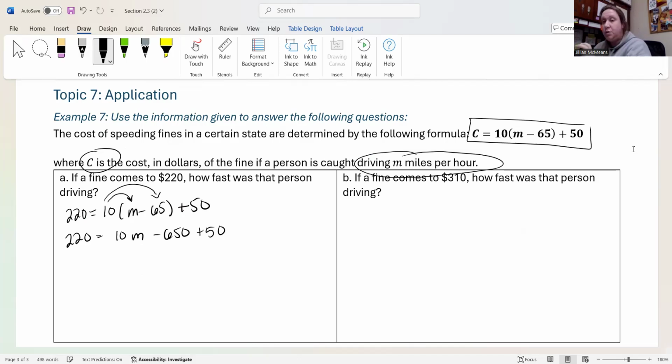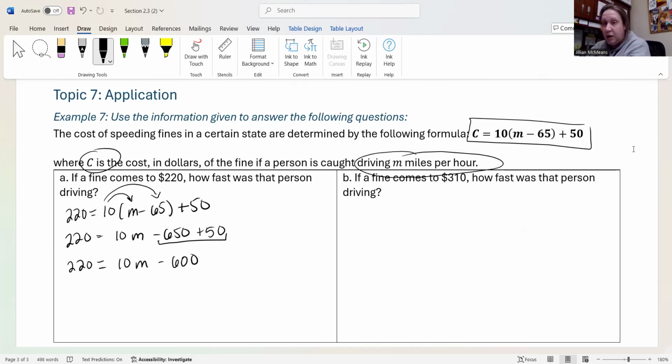And at this point, you want to combine like terms as best you can. You want to get the simplest equation possible before you start moving things left and right. So remember, your goal is to have at most 2 terms on each side of the equation, 1 variable term and 1 constant term on the left, 1 variable term, 1 constant term on the right at most before you start adding and subtracting on either side. So let's combine like terms. We have negative 650 plus 50. If I were going to combine that, I would just get minus 600. So negative 650 plus 50 is negative 600. We would write it here as minus 600.